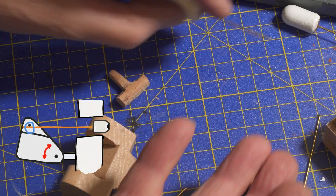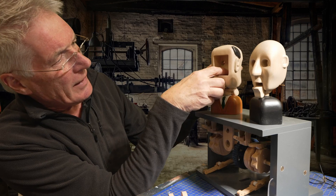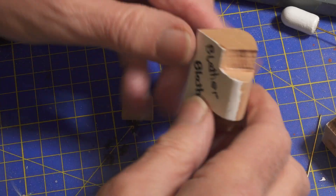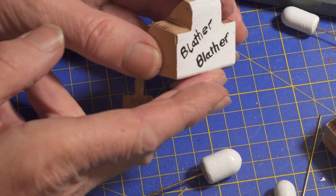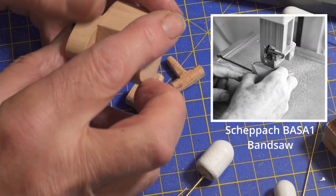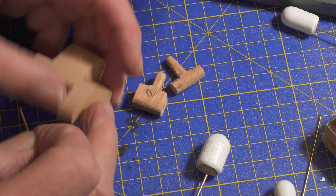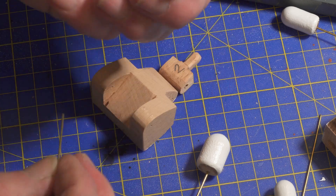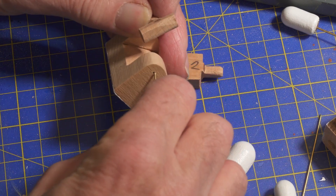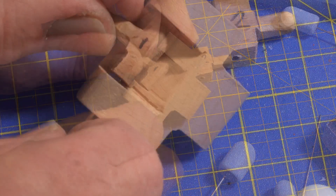I've got the parts — I've got the eyes in two sizes. I've got the little axles. There's a hole inside the head where this little pivot will go in, and then this goes onto this part which I've made and painted. Did this on the bandsaw just by hand, cut the parts. So first of all we need to get this part into that part, which is not as easy as it sounds because there's very little tolerance — you've got to try and find a very small hole.